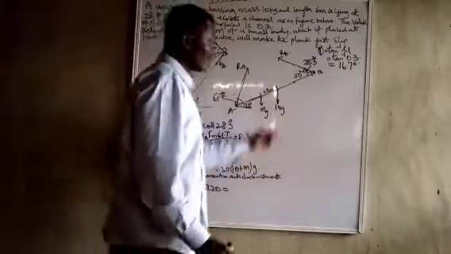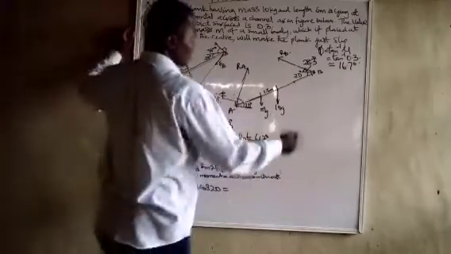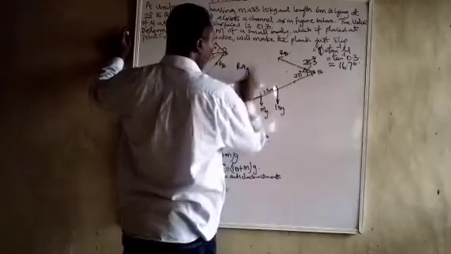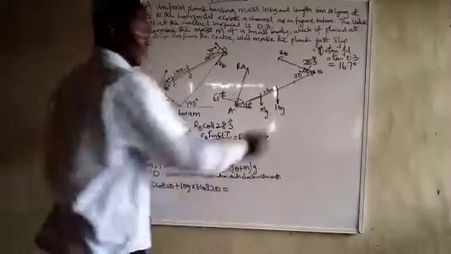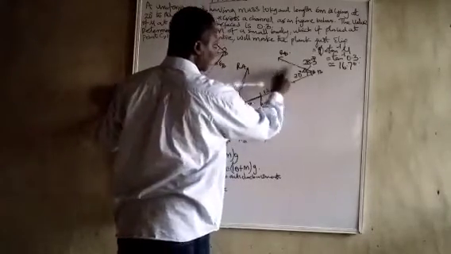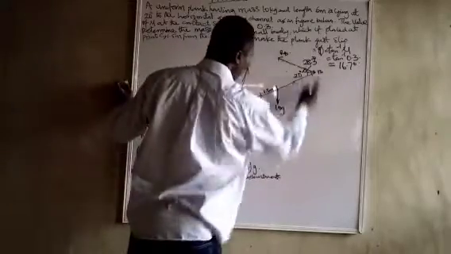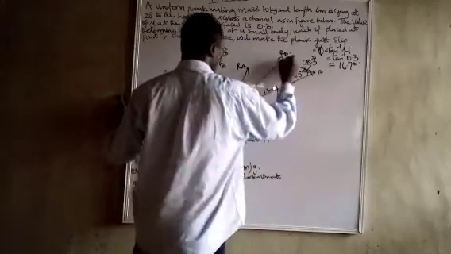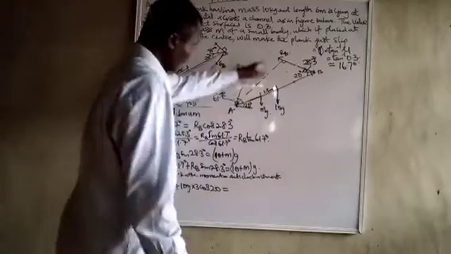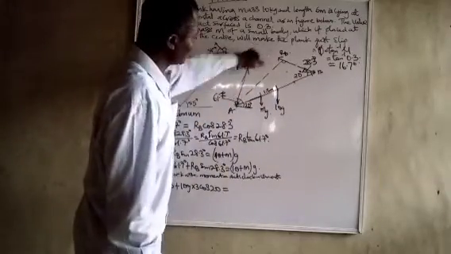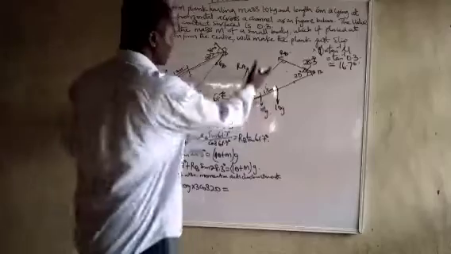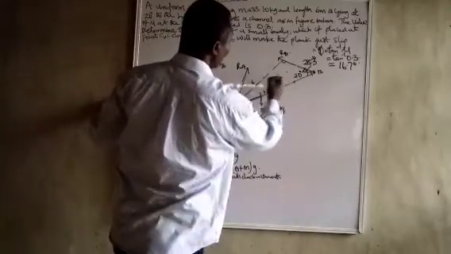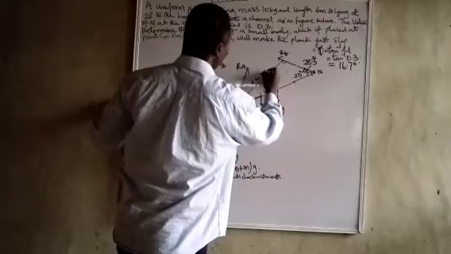You can say, now, I can use Varignon's theorem. Break this one along this direction and along this direction and take the moments about this place. You can do it like that. Take the moment by multiplying the component here by this distance and the component here by this distance. I can do it like that, but not necessary. I can also do it like this. So the line of action of RB, that is the perpendicular distance from here. So what is the perpendicular distance from here? This place will be 6 sine 48.3 degrees.